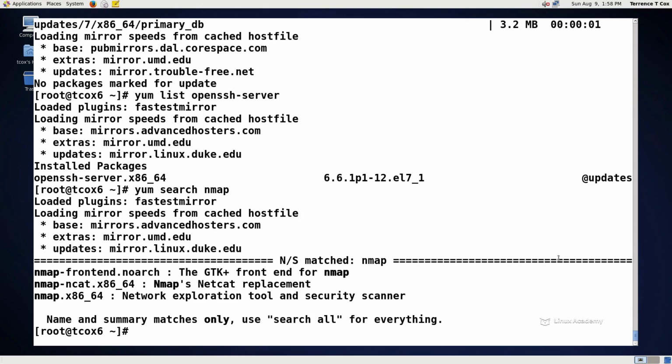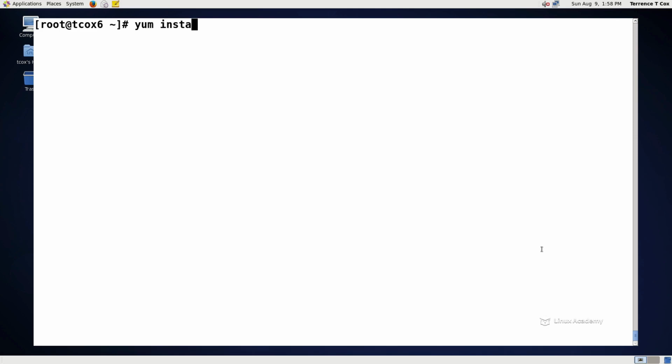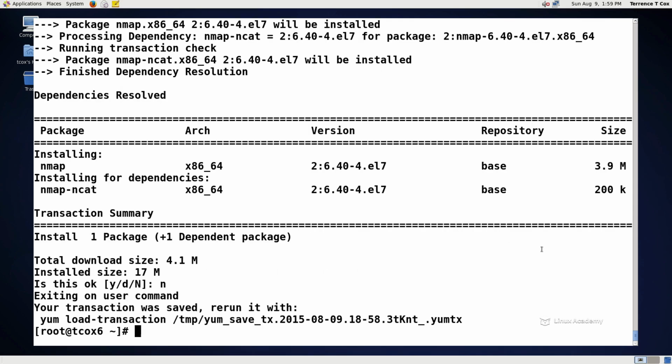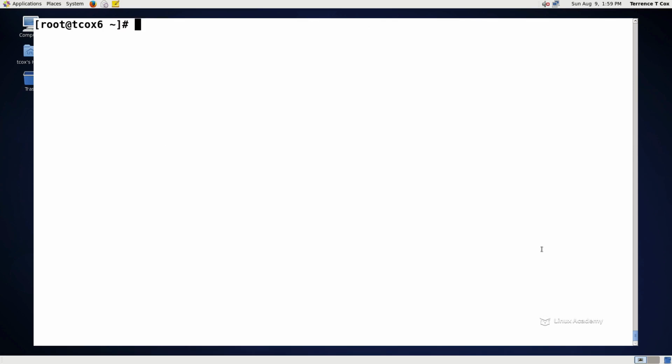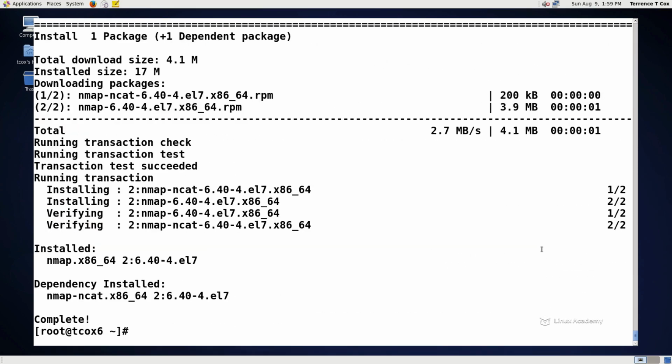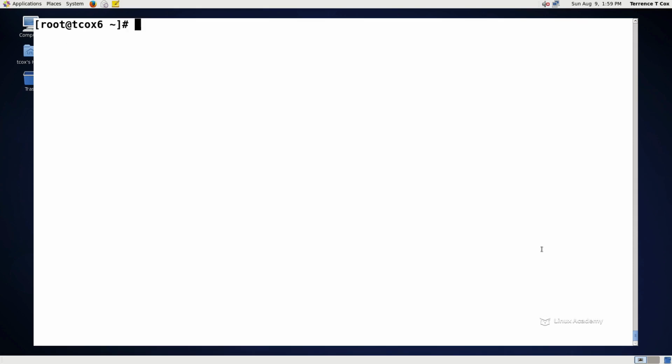So now that I've searched for the Nmap package, if I clear this, now I can use the installation utility called install. So I can do a Yum install on Nmap, and you'll see that it's going to ask me a question. Do I want to install this and all of the dependencies that are necessary for Nmap to operate? In this case, I'm going to say no, and the reason that I said no is because now what I want to do is a yum install -y for Nmap. And then that tells the system, don't bother to ask me whether I want everything installed, just go ahead and do it. Now that Nmap is installed, I can get further information about the package.